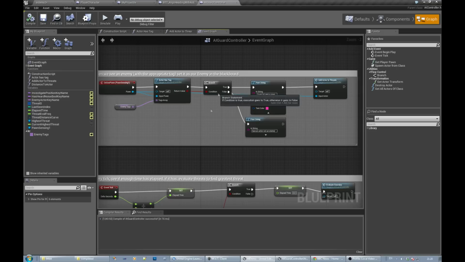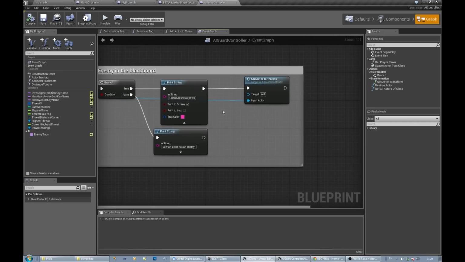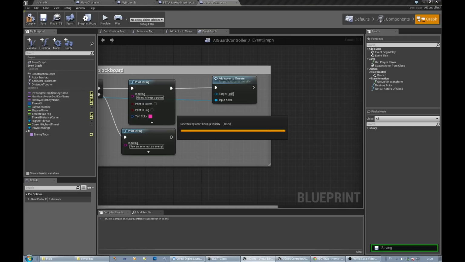If the actor does have the tag of enemy, so we're interested in it, we're printing out if we don't see the guy, he basically isn't an enemy, we're going to ignore him. If he is an enemy, we're printing a string, probably want to get rid of that for now. And we're adding the actor to threat, so add actor to threat should work now, so that should be okay. Now, there's kind of a problem here.